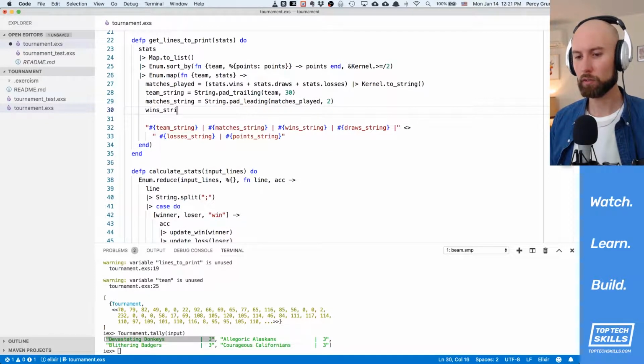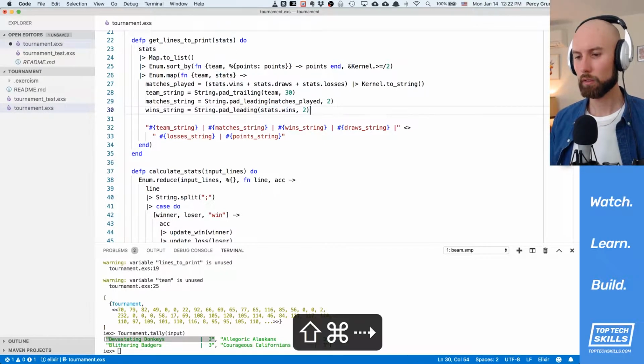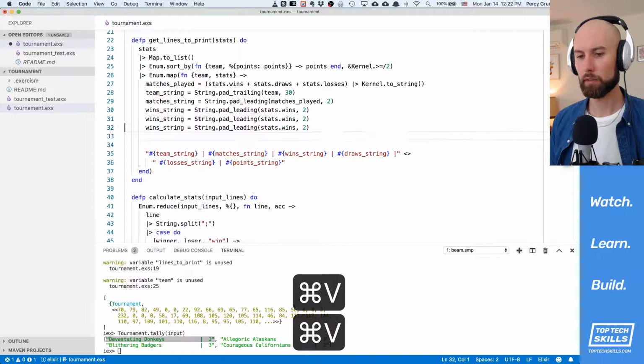So we have wins string, and what's that going to be? That's going to be stats.wins, and we need to do string.pad_leading. So we have stats.wins, and we have a count of 2. Okay, let's copy that, paste that down.